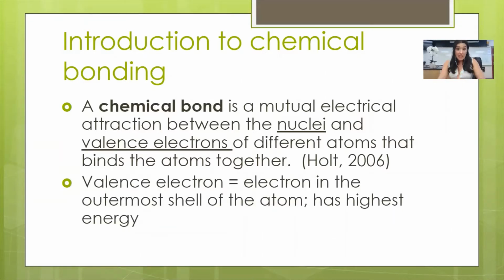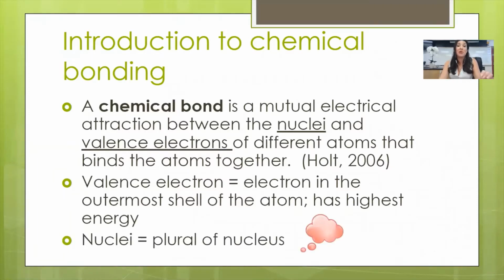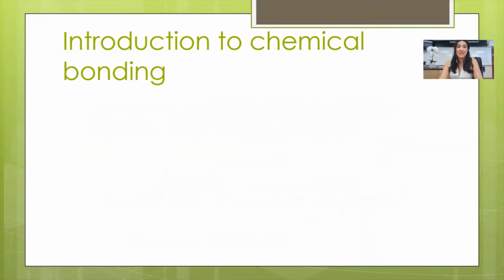Remember, a valence electron is the outermost electrons that tend to participate in bonding. And they do that, as we talked about yesterday, because they're trying to achieve some sort of stability. And typically the way that they're most stable is when they're able to form a full octet of 8 electrons shared between 1 or more elements. Remember that nuclei is the plural of nucleus as we work through this exercise.